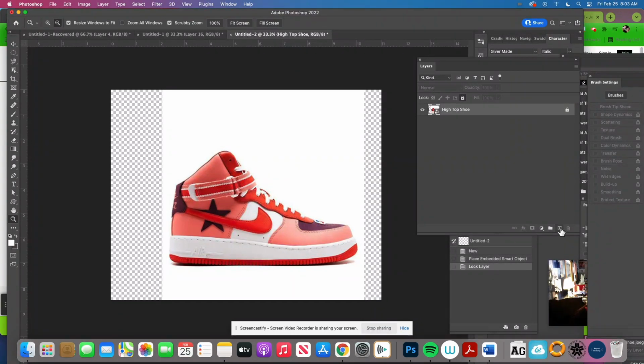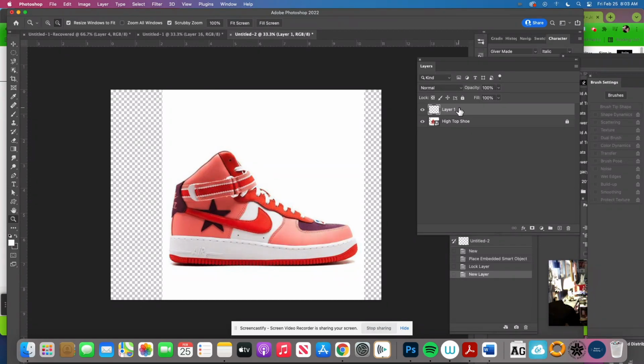Now what I'm going to do is make a new layer because we're going to start building on top of this. We're going to use this as our base to build our selection areas. Every single tiny part of this shoe is going to be a layer. I may have 20 layers in this particular shoe. I'm going to go in the overhead because I really want us to talk about that part.